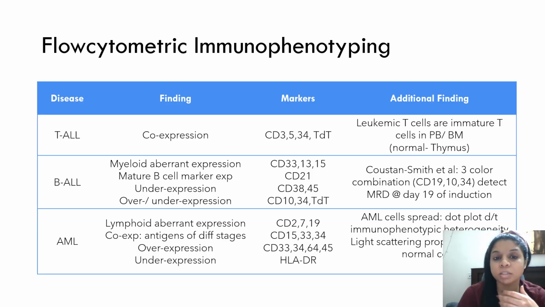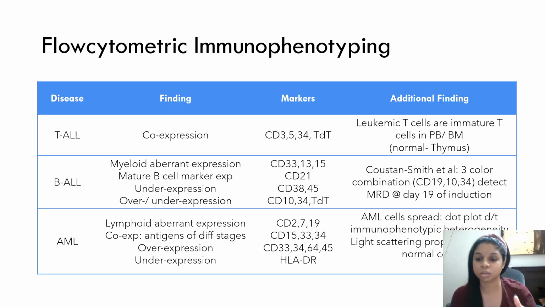And in T leukemic cells, it is a little easier to identify through flow cytometry. Why? Because immature T cells are usually present normally in the thymus. Okay, you know that bone marrow cells, that is B cells and T cells, lymphocytes, are produced from the bone marrow and they undergo maturation. T cells undergo maturation in the thymus, that is why it is called T cells. And B cells undergo maturation in bone marrow, that is why it is called B cells.